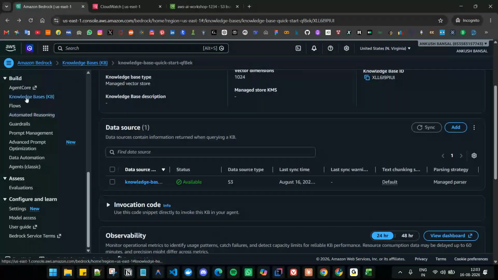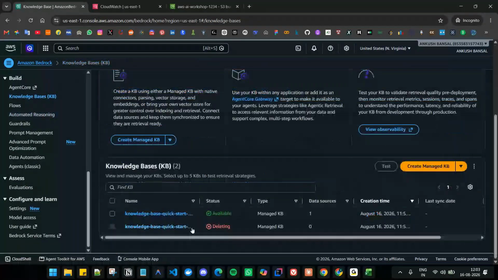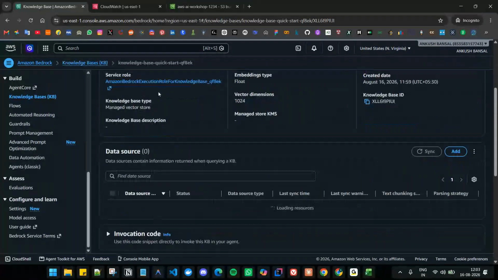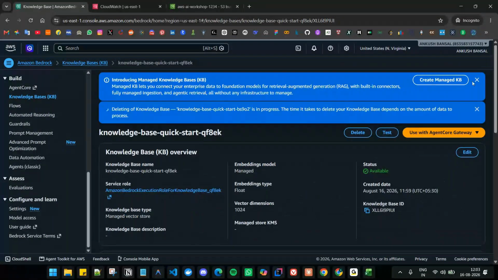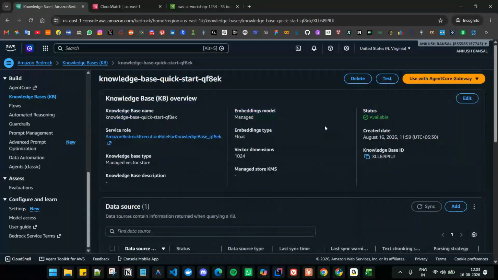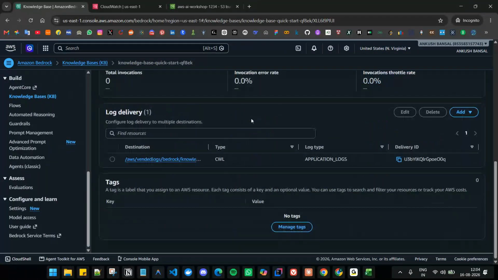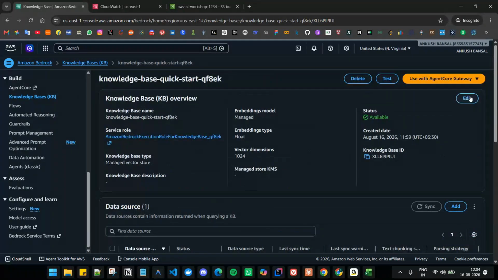So we'll once again move on to the knowledge base section. It has not yet been deleted. Let's leave it. This is the created database, the knowledge base. Now we'll have to change the embedding model.